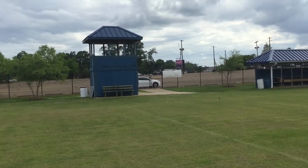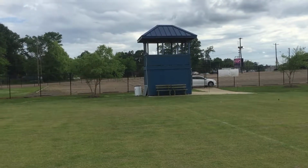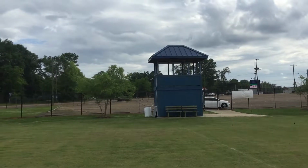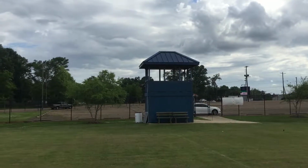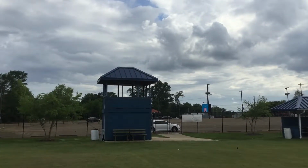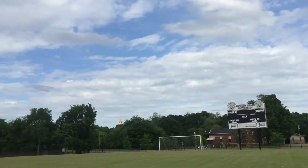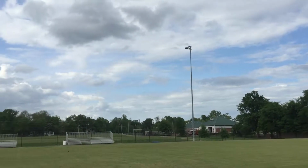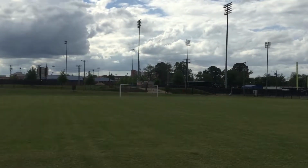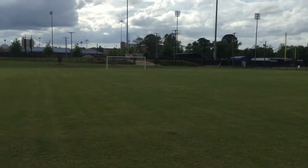The media tower, under that there's a little storage unit where they keep some of their equipment, and even their internet modem. It's inside. The tower is equipped with lights inside only, and with power outlets that are on. As you can see, this field has no lights. Those lights are for intramural fields, and the lights on the other side are for softball. So they do not have any night games, only day practices or day games.